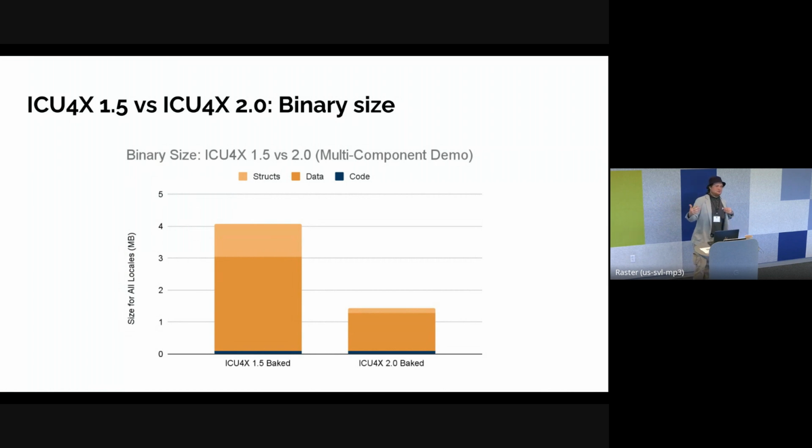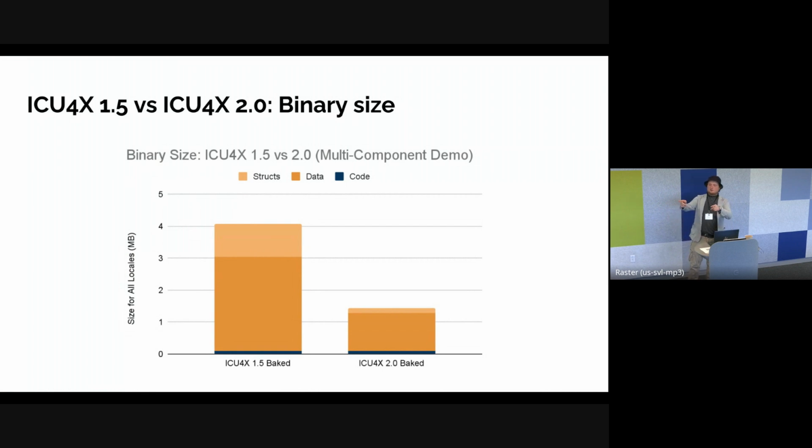That's not one of the ones we currently have in Diplomat, but the bar to actually get it into Diplomat and into ICU4X is much, much lower because we already have a very well-lit path. For example, a third-party contributor just added a Kotlin backend, and Kotlin is quite a complicated one because it also has to deal with the JVM. Now we're really close to being able to ship ICU4X in Kotlin, which is really exciting. So this is definitely something that an engineer could sit down and work on, and we have great support and great colleagues who will help assist with that. I think there's time for maybe one question. And stick around for Tyler's talk next if you want to learn more about how to do things in Diplomat.